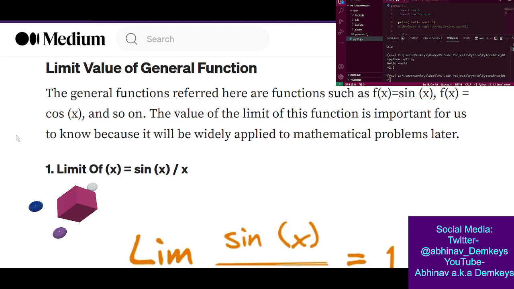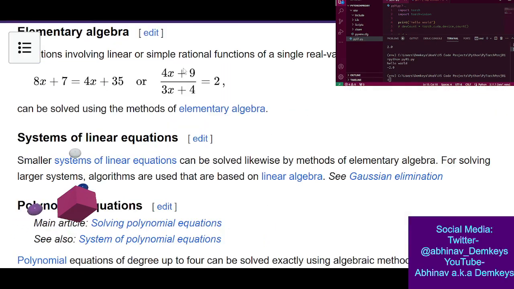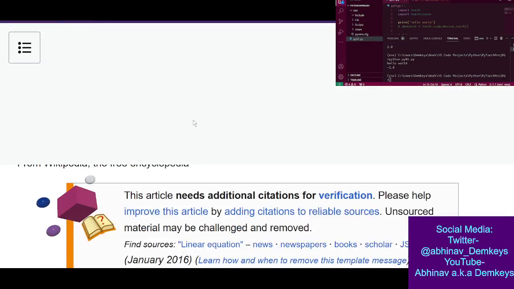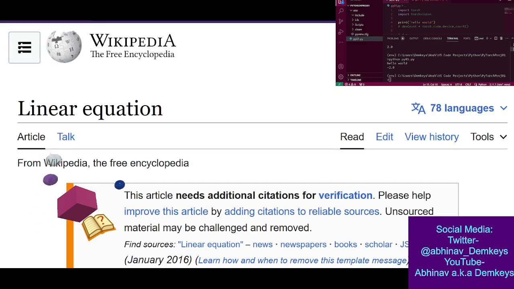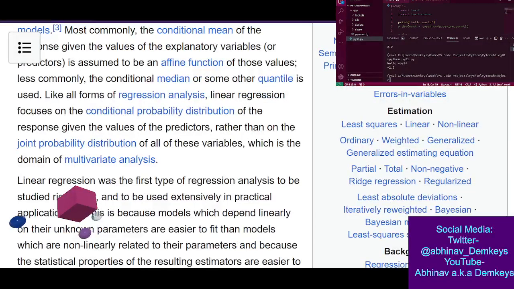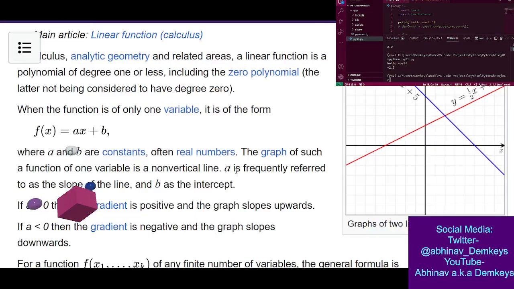So I'm going to end the stream here. I need to go and read a couple of these other things. I need to read up on solving equations and on linear functions. Where was it? Linear function. It's somewhere here. Linear functions. I think this is it. This is linear regression. This is linear function. So there's a bit of side reading that I need to do here and there.